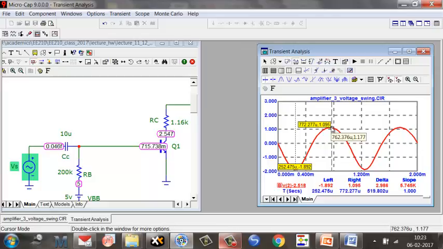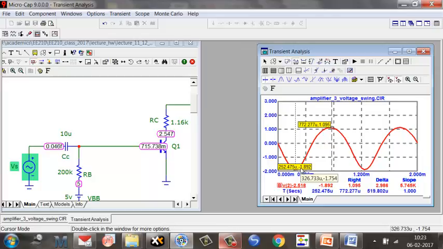Now, when we talk about swing, if somebody says peak to peak swing, so peak to peak swing is how much here? Almost like 1 and 1.89, so let's say close to 3. Peak to peak swing is close to 3. So somebody says, I got a peak to peak swing of 3. Somebody else says, I have peak to peak swing of 2.